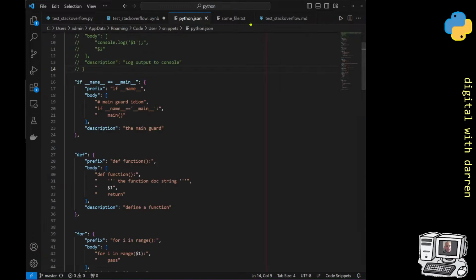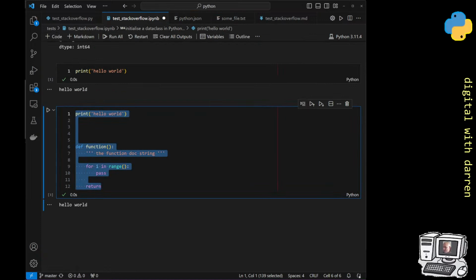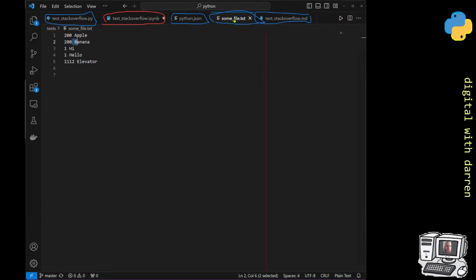And you might have already seen me tabbing through. I've got tabs here on my browser, so that's what that was referring to. If we look at the top section over here, I've got little tabs. I'm in this particular tab, and here are some other tabs. I've got a JSON file over here, a text file, a markdown file. So we can already see I've got, in fact, 6 different file types open in one IDE. It just shows how dynamic this is. Two of them happen to be Python code, another one happens to be JSON, and this one here happens to be text. Let's have a look at what is in this text. There we go, some text, because I was testing something out.